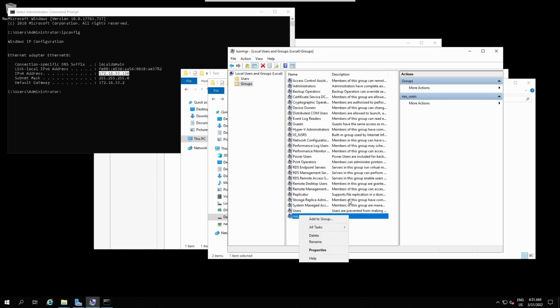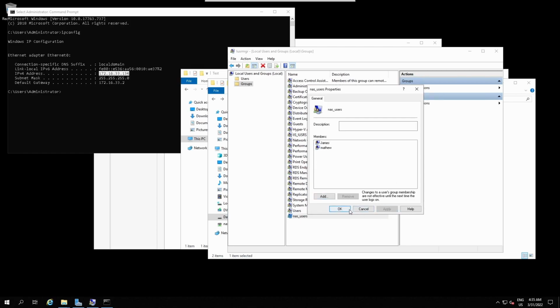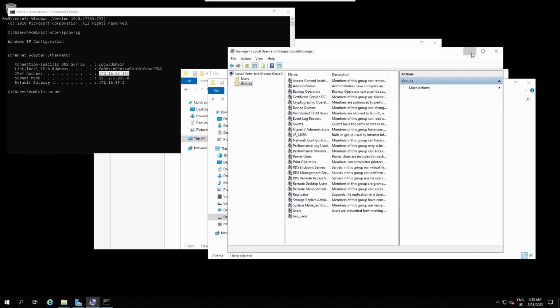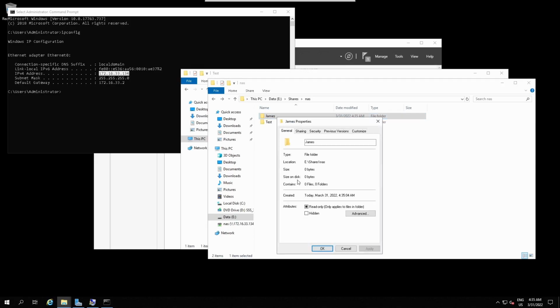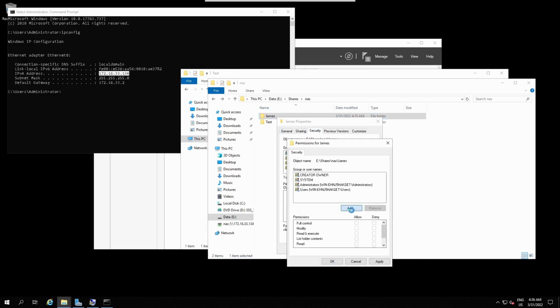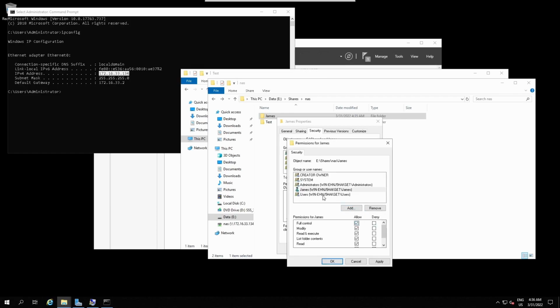And then let me add James to that NAS users group. And in here, if I come into where it says James on that folder and I right click and do properties, click add, and then type in James, and then allow full control.